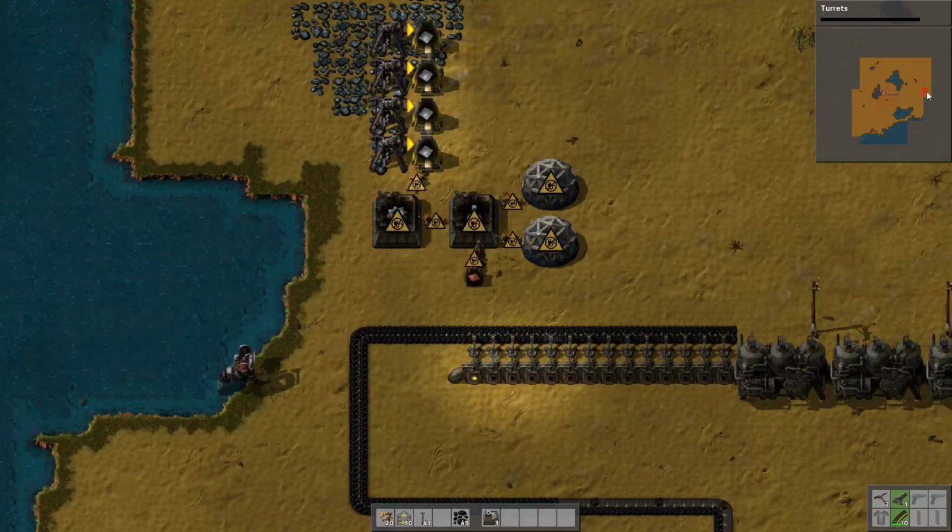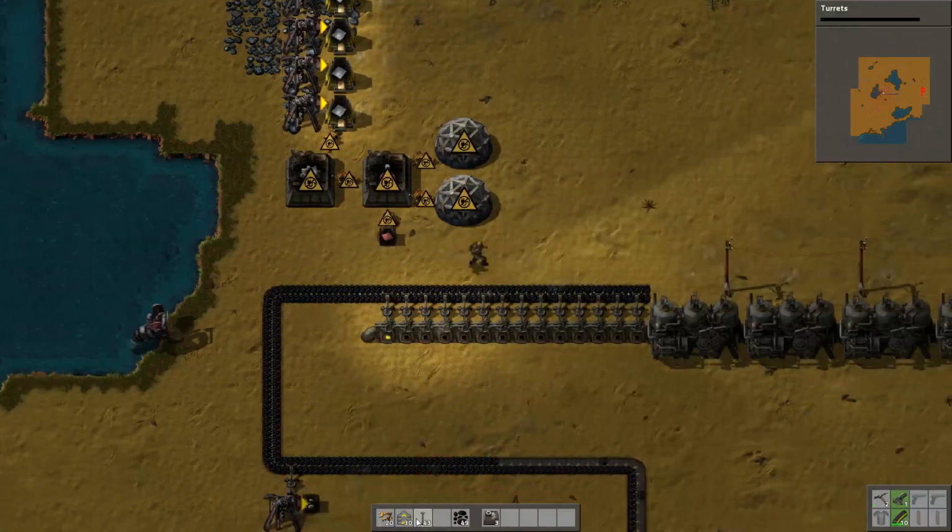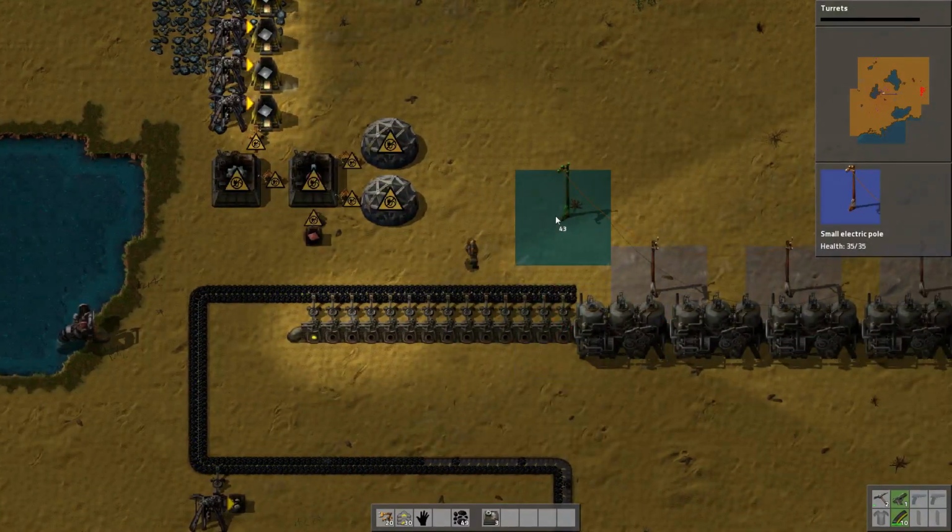And oh boy, look at that base over there. That's a pretty big base. So I'm going to need to keep my eye on that. Especially, the biters don't attack you until they catch a whiff of your pollution. And the more factory stuff you make, the more pollution you make. So you got to keep an eye on that.